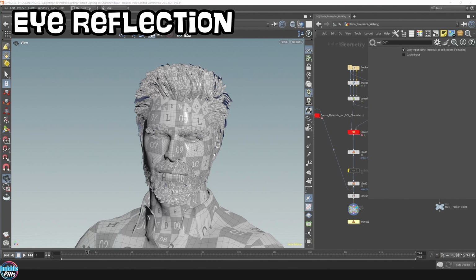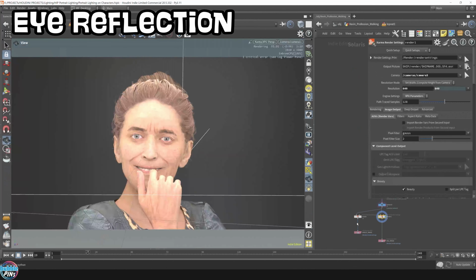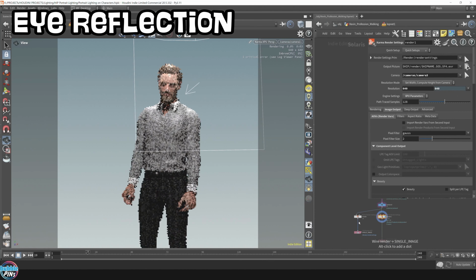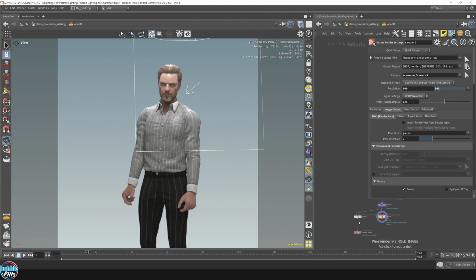Okay, for the next example, eye reflection. Eyes can really take you into the soul of a character just by adding a single light just for the eyes so that you can get that twinkle reflection. It'll really bring out the emotions and expressions of the character. This little detail really helps take the portrait up to the next level.